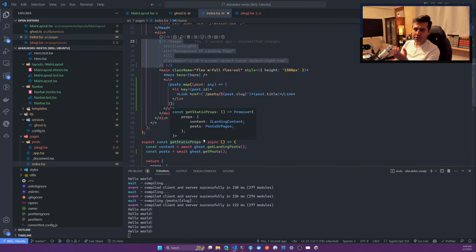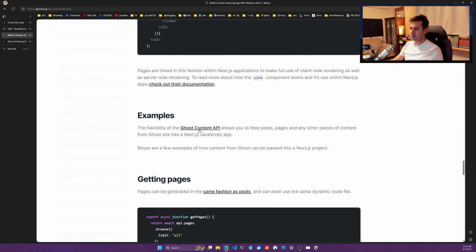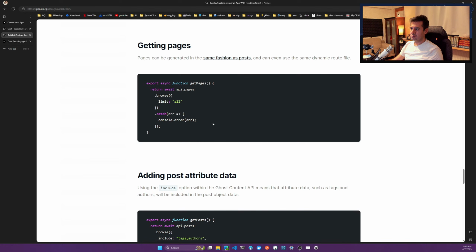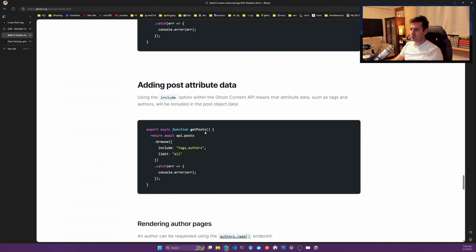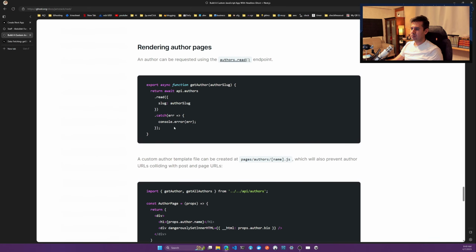So let's think about our problem at hand. First of all, now this is it. In the same fashion, we get the pages, rendering author pages.